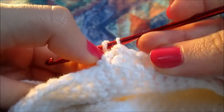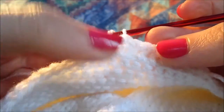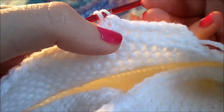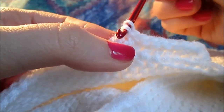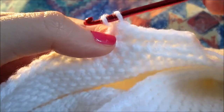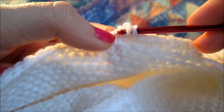Now we just finished the 9th stitch, and I'm about to show you the 10th stitch. The 10th stitch is a little bit difficult to find, but always remember it's on the side. Just try and put your hook through the stitch over there, which is in the corner bit. Pull up a yarn and then pull it under 2 loops, and then remember to chain 1. Always when you get to the end of the 10th stitch, you must chain 1.